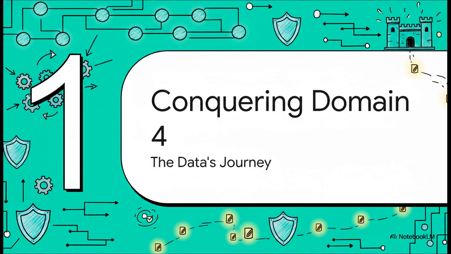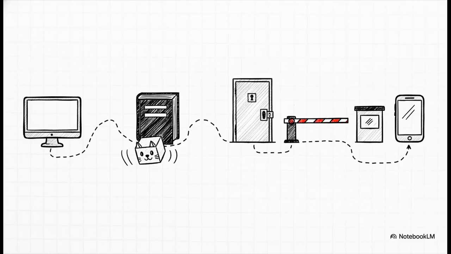Section 1. Conquering Domain 4. Look, our goal here is to take some highly abstract networking theories and turn them into a tangible, memorable story. To pull that off, we have to follow our cat video packets step by step. You see, whenever data moves from a sender to a receiver, it doesn't just magically fly through the air, right? It has to navigate a really strict set of global rules, knock on the correct digital doors, and pass through some rigorous security checkpoints. If it messes up at any of these stages, the connection drops, your video buffers forever, or worse, malicious data sneaks in alongside it.